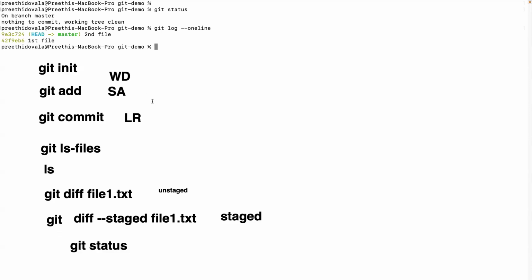All right. So today, let's begin with another interesting part. First, we created the files, right? Then we learned modifying the file, isn't it? It's not always that you create files; you may have to modify existing files, which we have seen, and that's where we used the diff command to see unstaged changes and the diff staged command to see the staged changes. Now let's talk about deleting the file as well. Like I said, Git works with respect to changes.